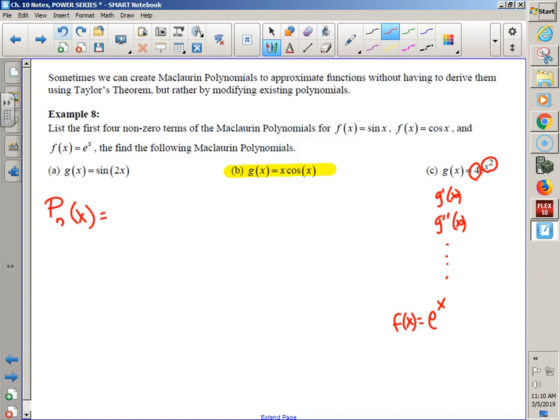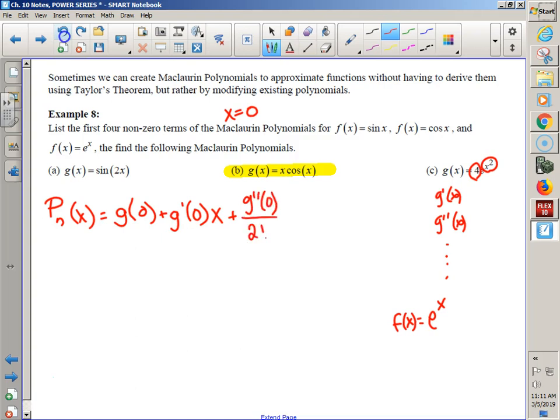But in general, don't we need g prime, because it's a g? No. How does a Taylor or Maclaurin, either one, how do they both start? g of, exactly, g of, not g prime. Think of linearization with the f of a moved to the other side. So f of a plus f prime of a times x minus a. In this case, g of a, well, wait a minute, where are we centering it at? Maclaurin is at 0, so we can say g of 0 plus g prime of 0 times x minus 0 plus, where do we go after the whole linearization thing? f of a plus f prime of a times x minus a, that's what we have so far. Then what?